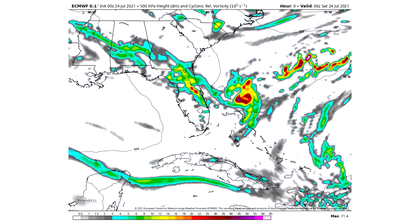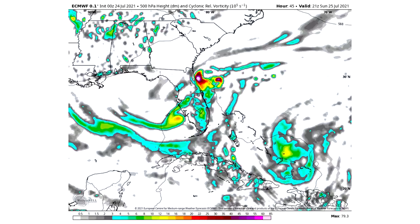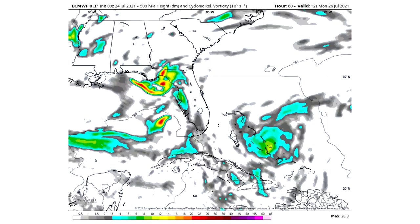Here is our cyclonic vorticity, which shows us very large-scale rotation. As of last night at about 8 p.m. it had some nice spin, but as of about 11 a.m. this morning we see some very nice rotation according to our European model. This one hits northern Florida — around Jacksonville or maybe south of Jacksonville — and then skirts underneath the panhandle very quickly. By 6 a.m. Monday, it's never able to get its act together over the Gulf because of so much land interaction. This is the best case scenario and would lead to the least amount of impacts.